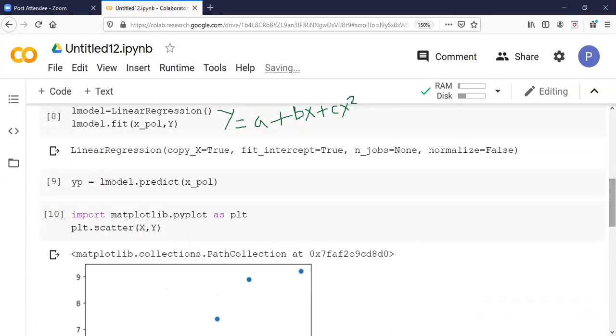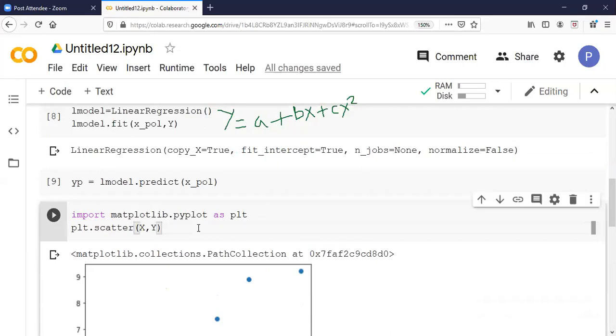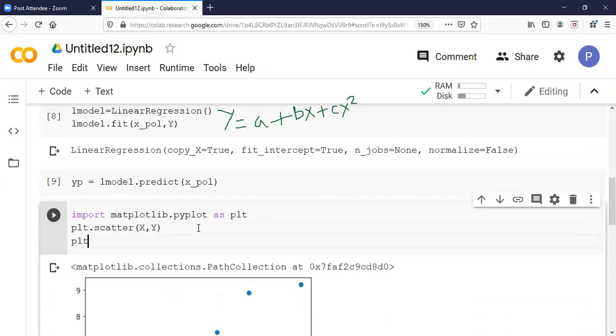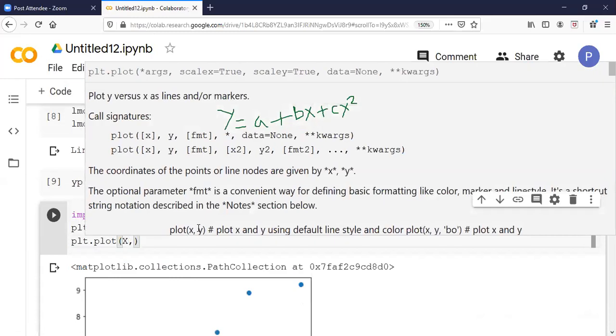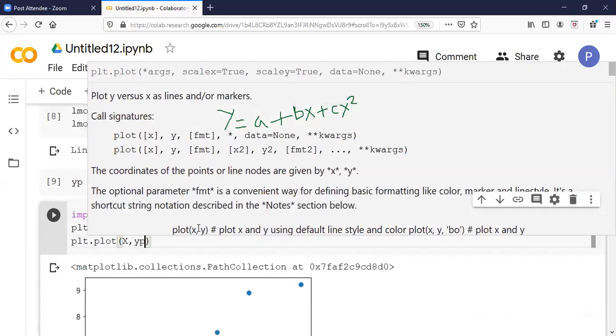You have real data with some values that is plotted over x and y, right? The same way you can plot with plt dot plot, x versus the predicted value, that is yp.